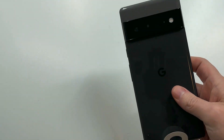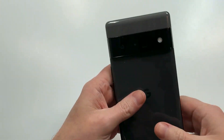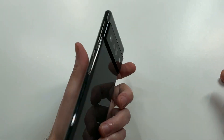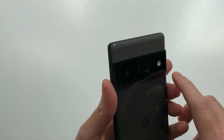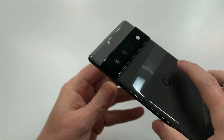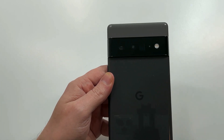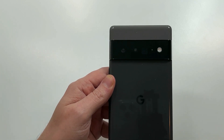This actually feels really heavy compared to some other phones — it's a big slab of phone, I'm not going to lie to you. It feels really sturdy with the glass back. You can see the G logo right there. I like the new camera setup — this just looks unique, very different than any other phone on the market. They definitely went out of their way to develop a new, unique style to this phone.